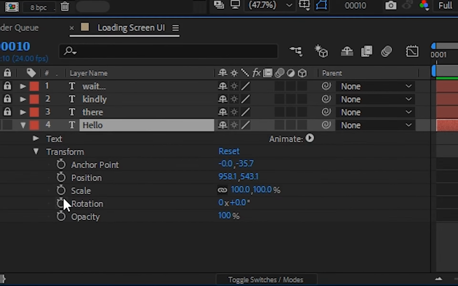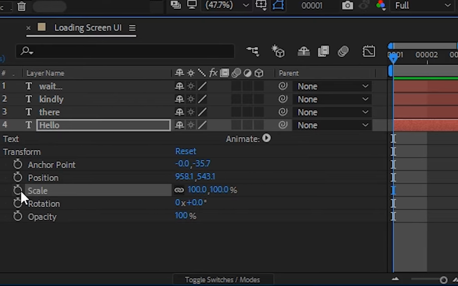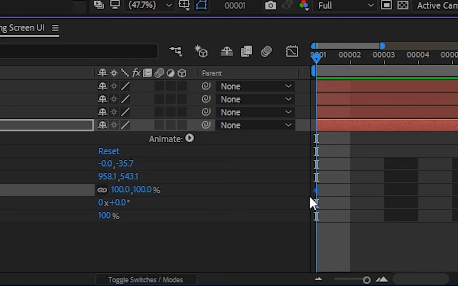Okay, so here we have the stopwatch. It's actually the one responsible for creating the first keyframe. Okay, when we click on the stopwatch, wherever you are in the timeline, a keyframe will be created.